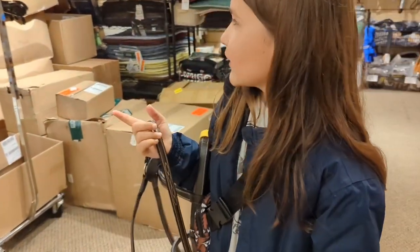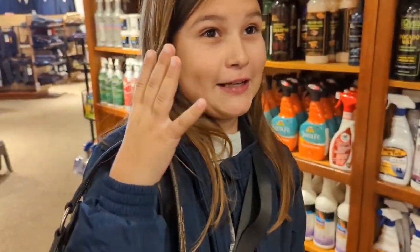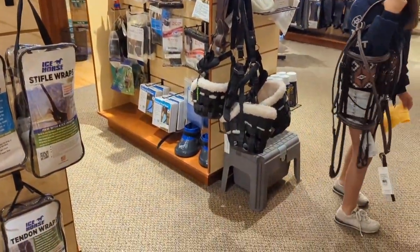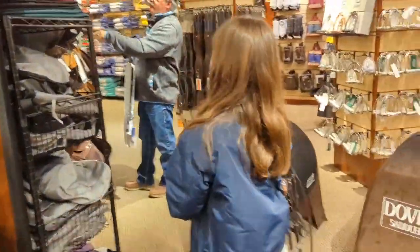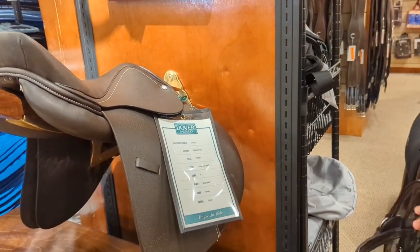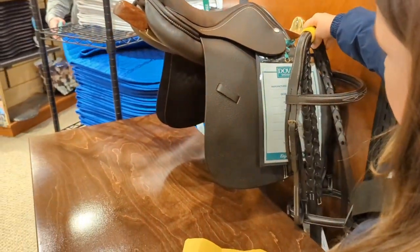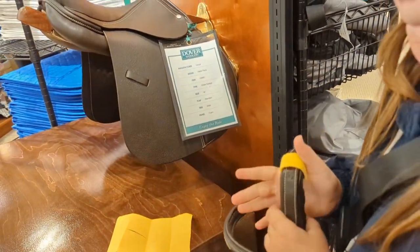So right now we are going to go look at my saddle since it's brown and see if it matches. Same thing - yeah they're like the same. Okay, it's a close contact colony. Let's see - this is way too brown. Okay, this is like the perfect brown. Yeah, this is the perfect one. So this matches? Yeah, it's kind of like these colors. Then I got one!